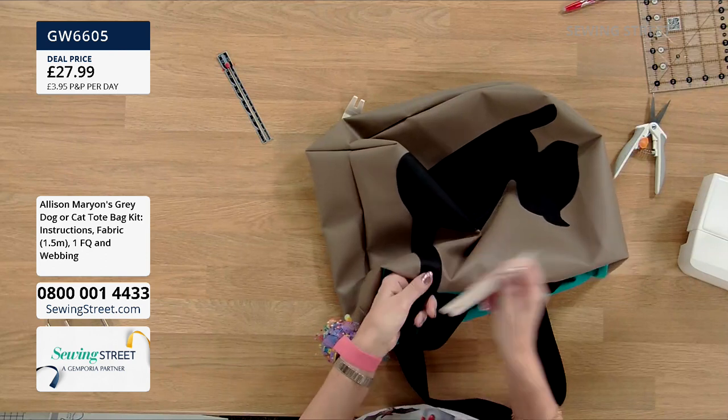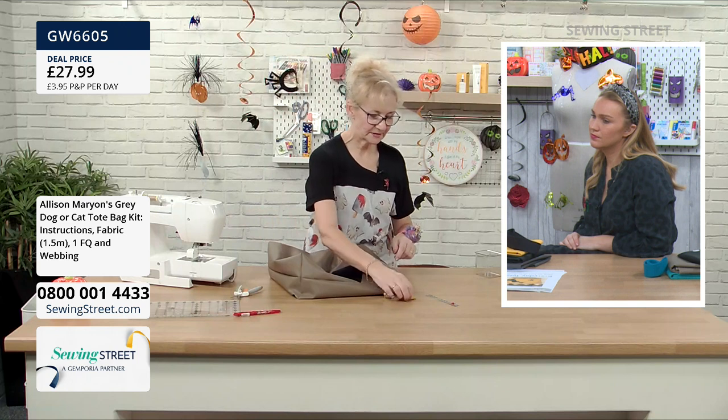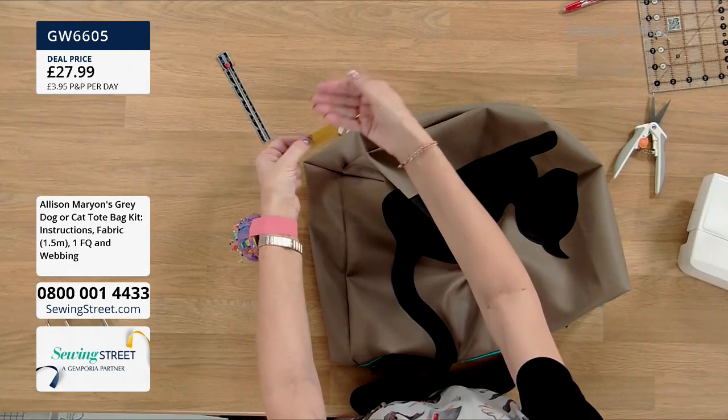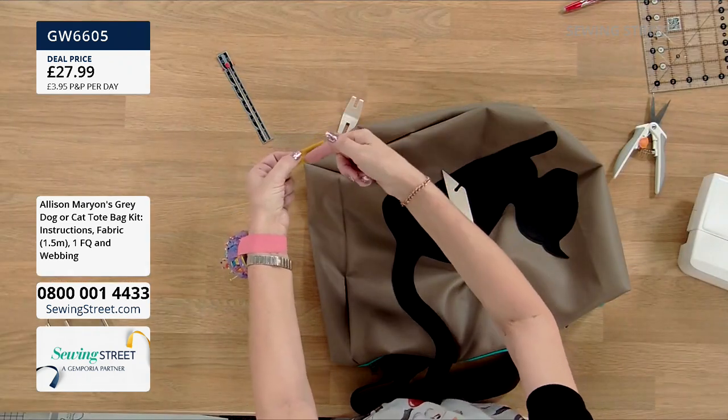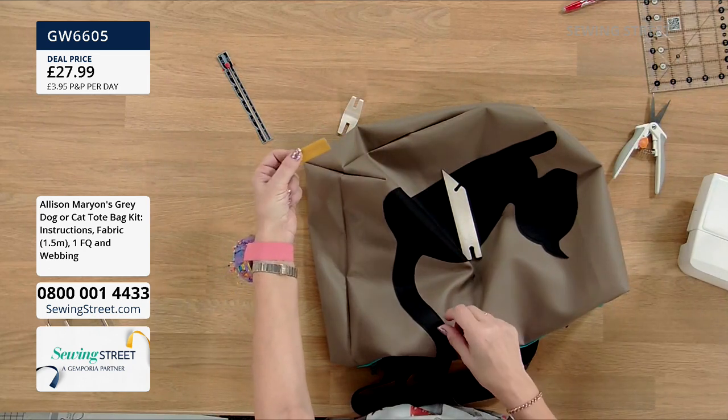So that's why you get skip stitches when you go over something bulky. So having something behind, but if you haven't got that, just make yourself something to put behind your foot so that your foot is the same level as what you're going over. And then hopefully you won't have any skip stitches.